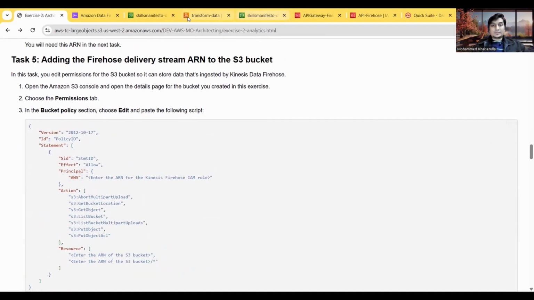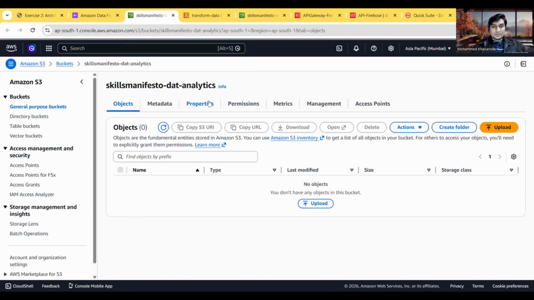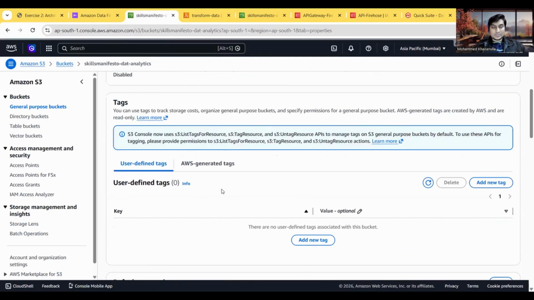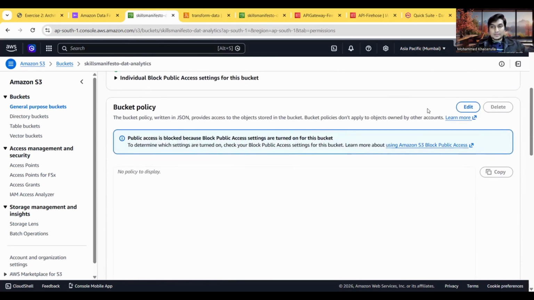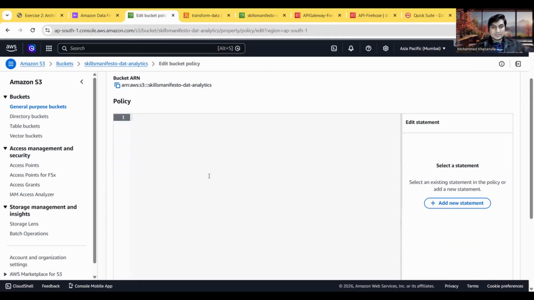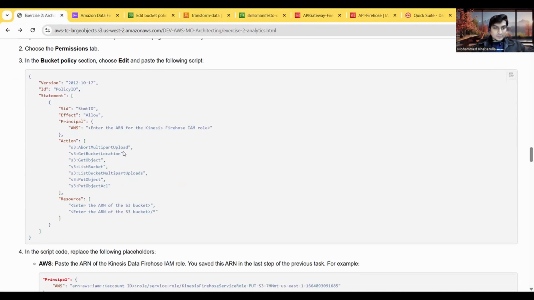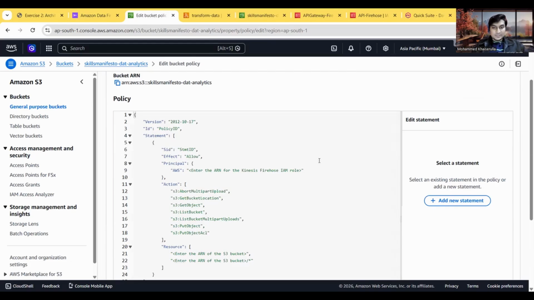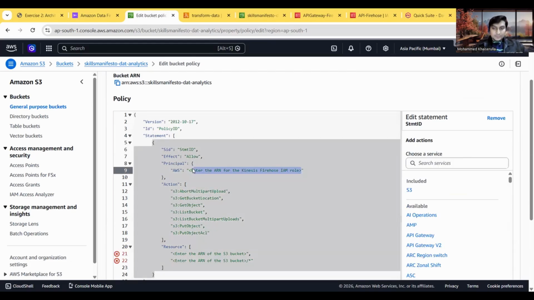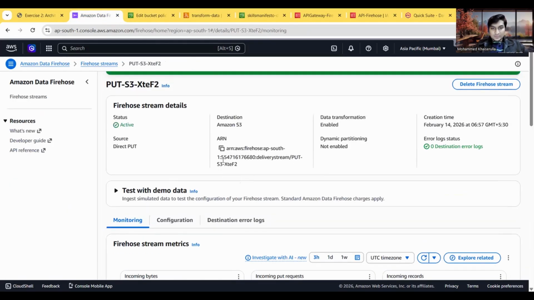So we have to go back to the bucket and then in permissions, edit the bucket policy, and then here enter the ARN for the Kinesis. I'll just copy everything here. I'll paste it, and then I'll remove the ARN of this, and the one that we created just now.